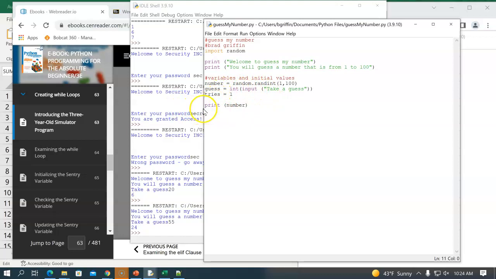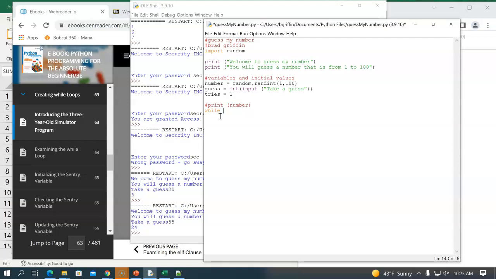So I'm going to use this, but I'm going to just go ahead and remark that out, because we might want to use that for testing later. So I get my number, I get a guess, I get a try. I need to create a loop. We looked at for loops, but what I'm going to do is something a little different called a while loop. So a while loop is typically how we start a loop when we don't know how many times we're going to run. So a while loop says, while some condition is true, this loop will continue to run.